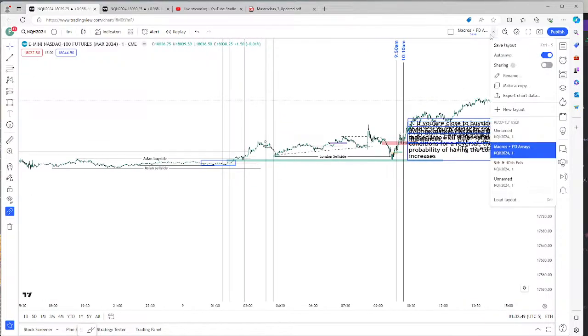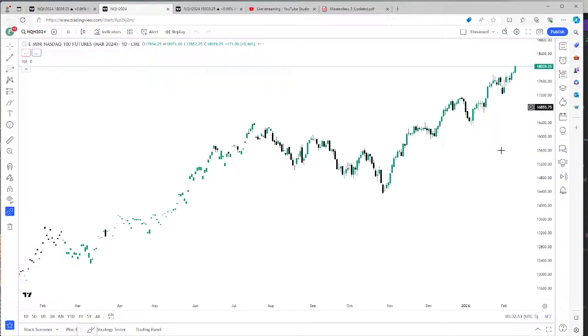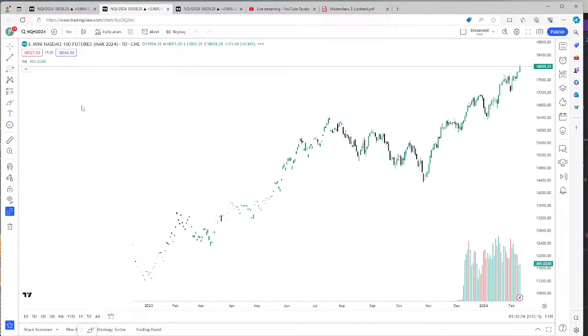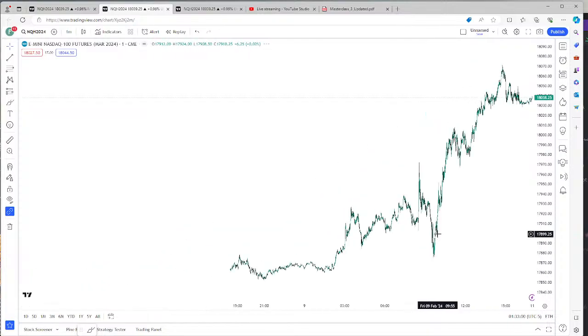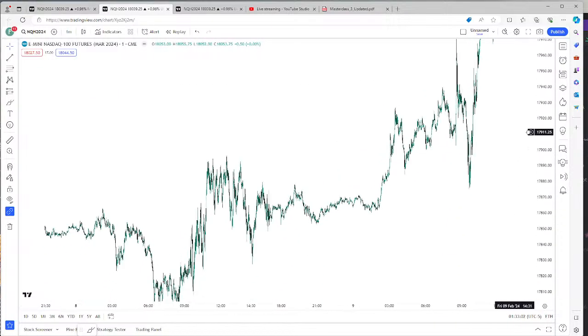And I might just actually get a fresh chart. There's too much going on, right? And I'm just going to look through the week. We'll go back to the daily or the minute time frame here. Now, what is a low resistance liquidity run? How do you know it's low resistance?